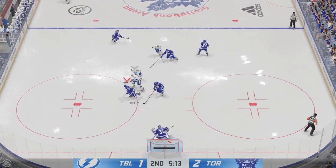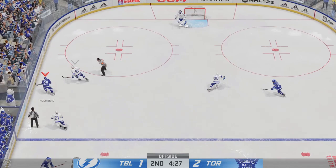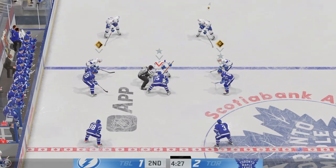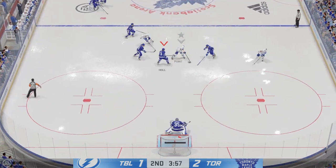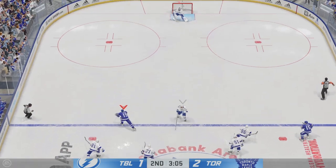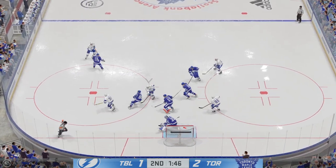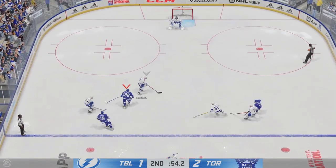Quick pass to Domestikov. Puck picked up by Perry. Toronto's got a hold of it along the wall. Here's the whistle as the play was offside. Here in the late goings of the period, we've got a 2-1 game. Puck is dropped and play resumes. Taken along the wall by Kucherov, cuts to the front — stopped by the goaltender, great read as he crouches down to block it. Here they come through center and into the offensive end. Tampa Bay moving it into the offensive end. Great stop by Samsonov — that's a great A-chance, and the goaltender beats the shooter with the glove. Dead center, turned away.